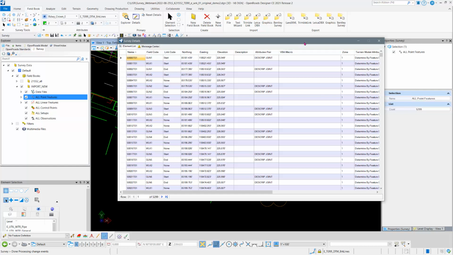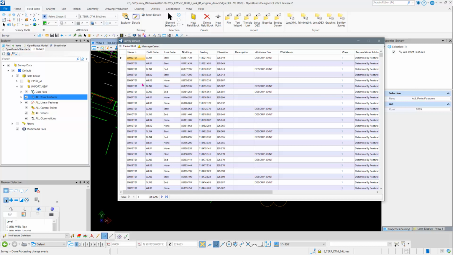So that is the process of getting your edited VBA macros from one survey field book to another. You need to rename your points that have VBA macros, add a special character on there.